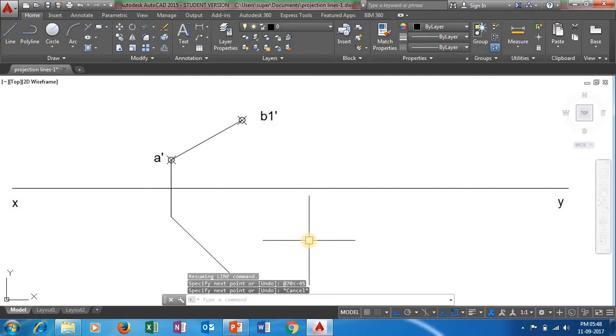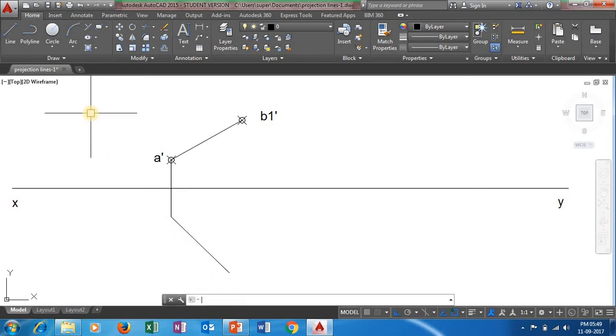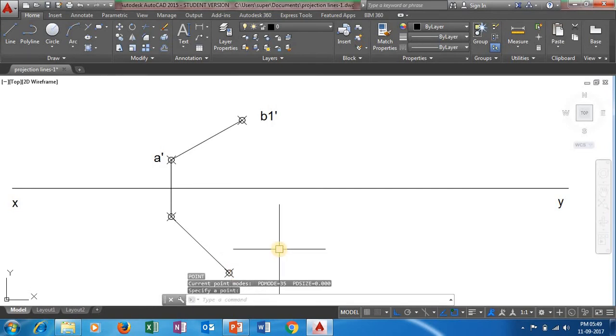Okay, now let us mark the points for this line. Again, point PO, enter, click here. Again, PO, enter, just give a click here. Okay, after marking of the points, we shall give the lettering for them.